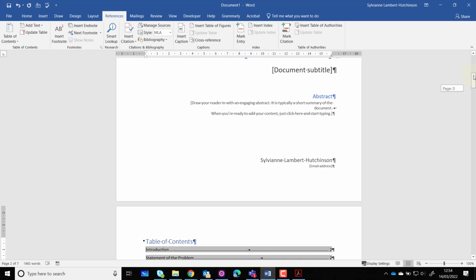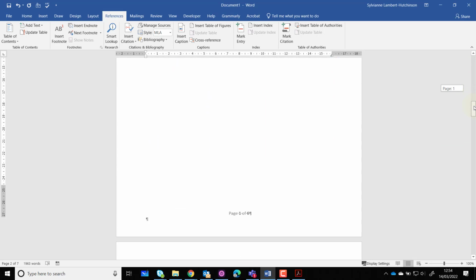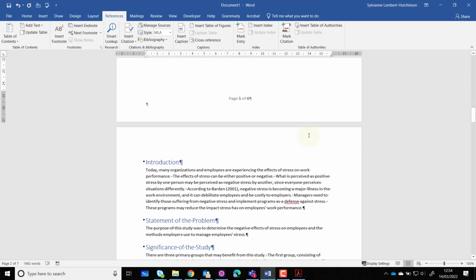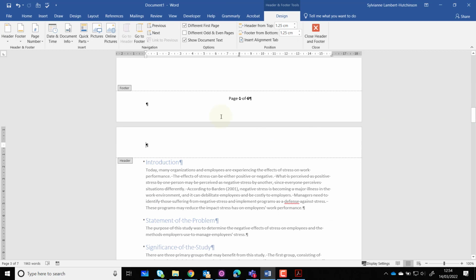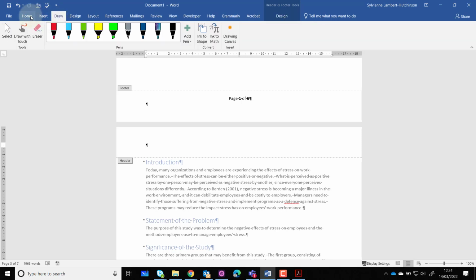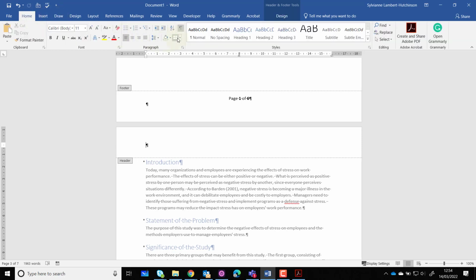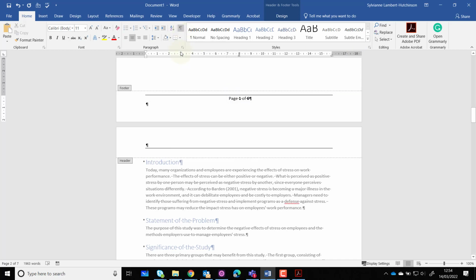You can now play around with the rest if you want to make this look even better, more impressive. You may want to within the headers and the footers. Sometimes what I like to do is I actually like to put in a line across there. There's lots of different ways of doing it. You could simply just put a line across like this and put a heading on it. You could do the same at the bottom. So go into the bottom here and I could actually say I want a top line across the top border. So that is now on every page.